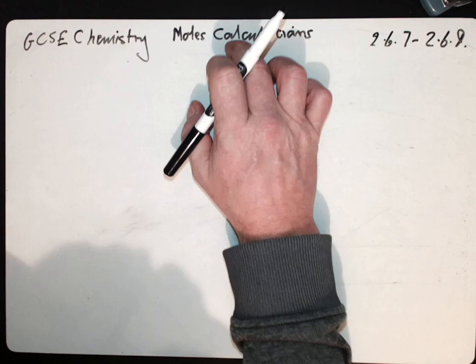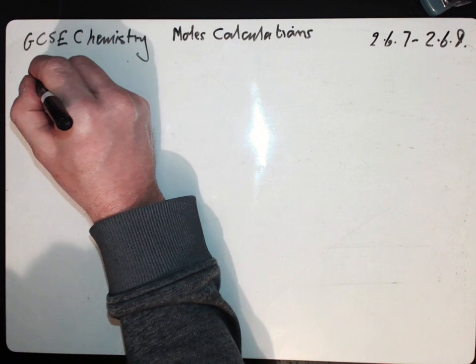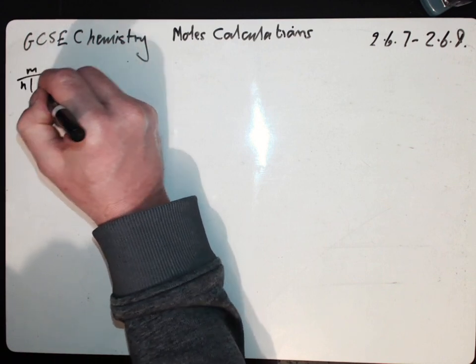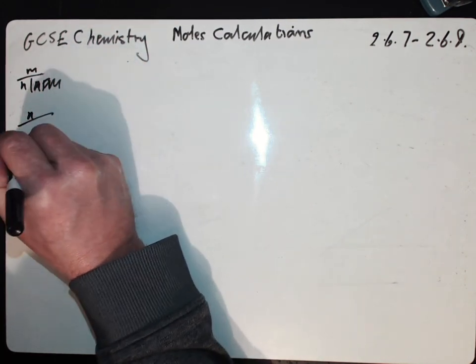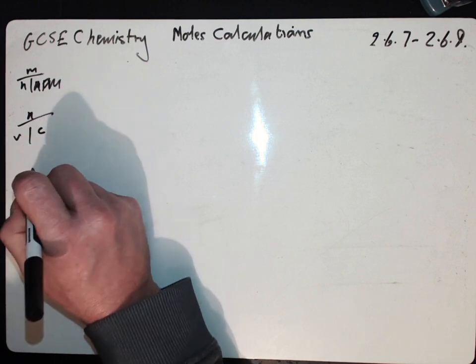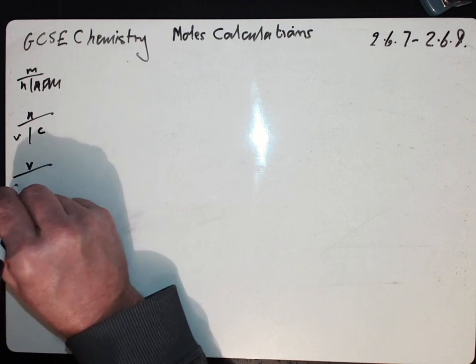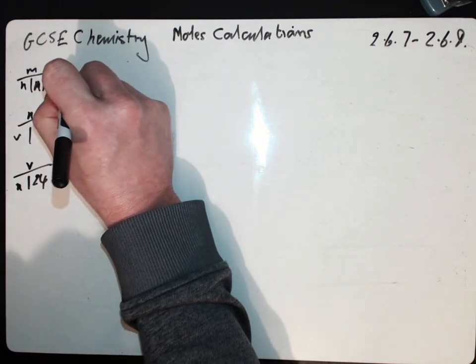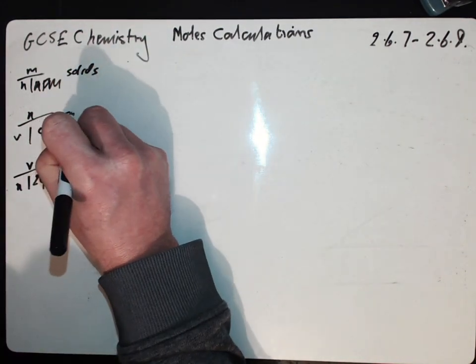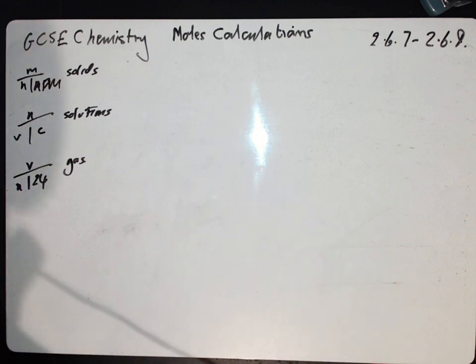Okay, so we're going to use the 3 formulas that I had up here. I probably shouldn't have cleared those off. I'll jot them down on the side here. I'll use n for number of moles, by the way. I've used that the whole way through, so you should be pretty familiar with that. c is concentration, and this one down here, my V, is now volume in gases. And I'm going to substitute gas molar volume for the number 24. So now we've got calculations for solids, for solutions, and for gases.